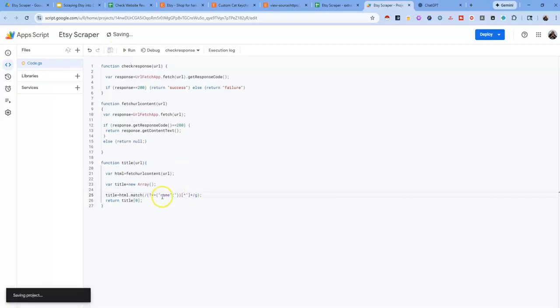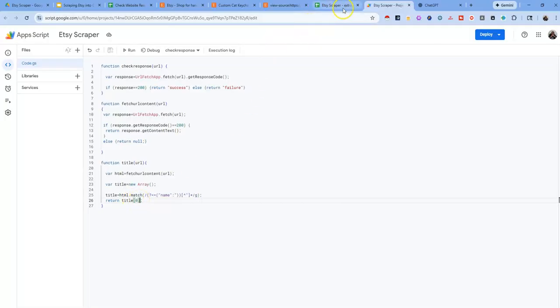The reason I do that is in case it's not an array. What if it only finds one result and it's actually not an array? When I do return title 0, I'm going to be returning just the first character of the string. So this title 0 works when you have a list.